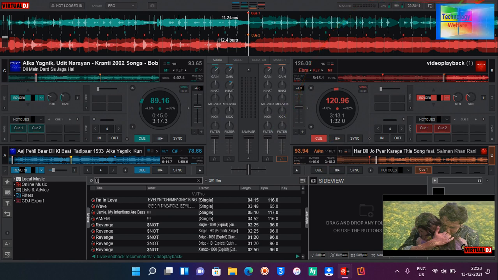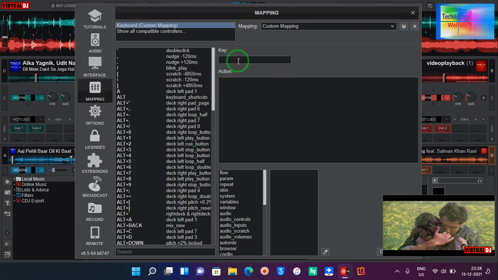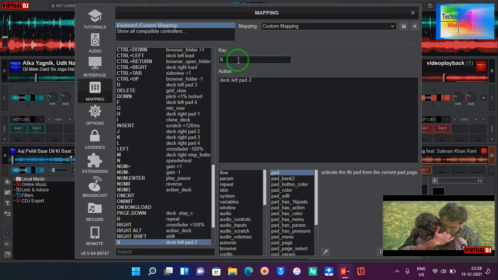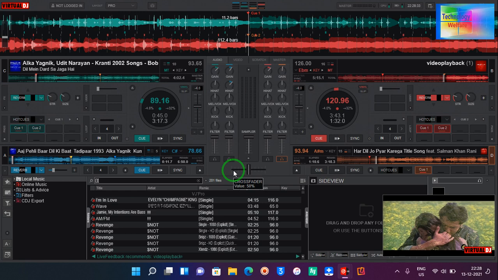So for playing any deck, you need to once again select here. So see guys, here deck left pad 3, pad 4, so this one Q will be here. So now see, I have selected A, S. So according to which cue I would like to play after backspin, this can be.